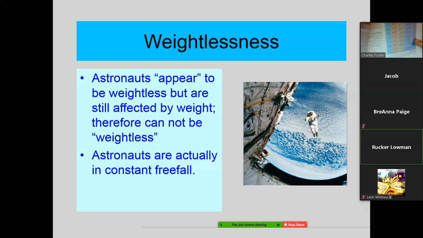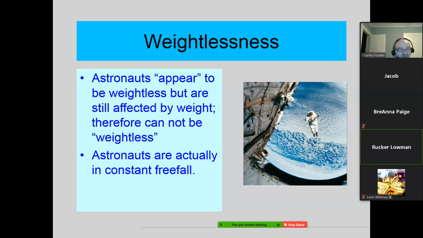If you double your distance, you're 1/4 the acceleration due to gravity. Double again, you're 1/16. So it keeps falling off big time. Okay? And that table shows that: your distance above the surface of the Earth, and how your acceleration due to gravity falls off. Your mass does not change. Your weight changes big time. Weight and mass is different.